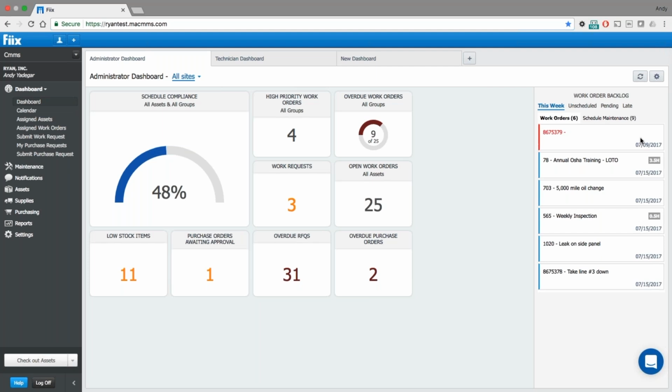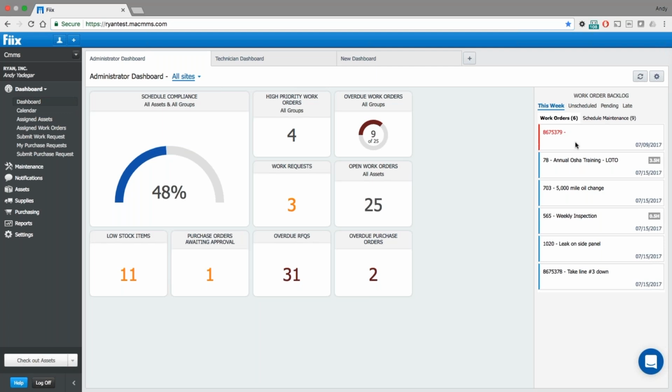So this dashboard, as you can see, is composed of different KPIs with different charts and different colors and different ways to really convey key alerts and key numbers that allows you to make the right decision with action on them. On the right-hand side of the dashboard is what we call the work order backlog. And this is a backlog of all the maintenance activities that are currently happening within the CMMS.